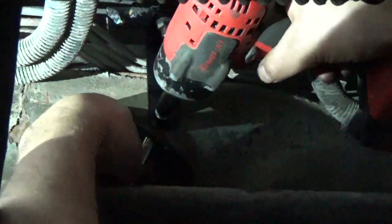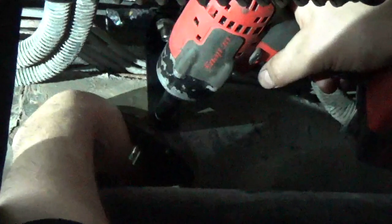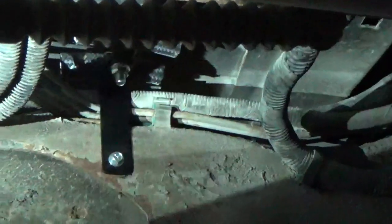Okay, let's get that up there fairly straight. We've got just enough clearance right there from that brake line. We should be good. Okay, it's good and solid. Okay, that's the first one.